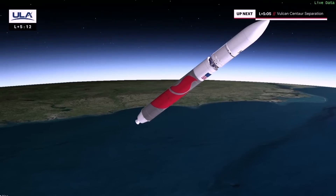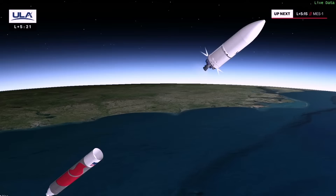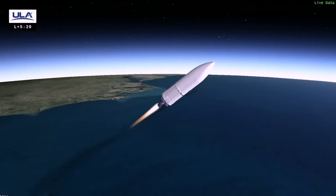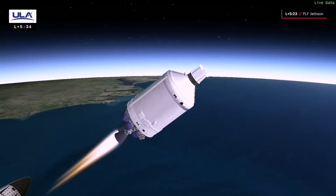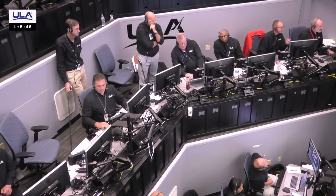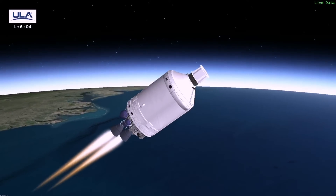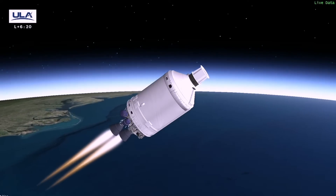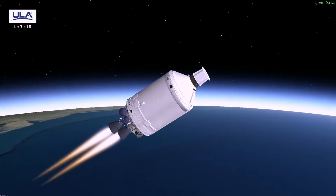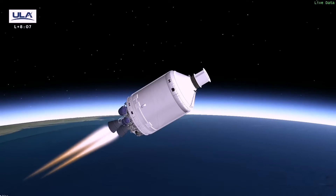The stage burns out at the same time since they didn't change the amount of propellant on board. There does seem to be a small delay getting the Centaur started — the estimated time was 5:15 and it was closer to 5:30, though that may be a communication issue around stage separation. They cut to the control room and it's telling how concerned some people look. But at this point they've lobbed it into an orbit and the Centaur V — much bigger than previous Centaurs with two engines — has huge amounts of performance. They have called this a success; it's on its way to deep space.